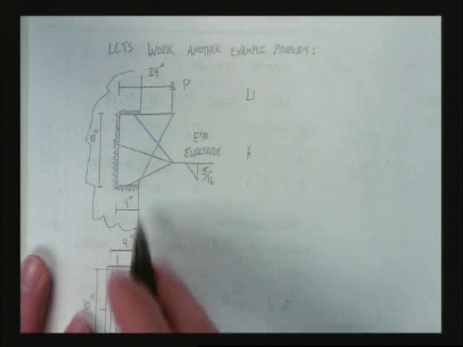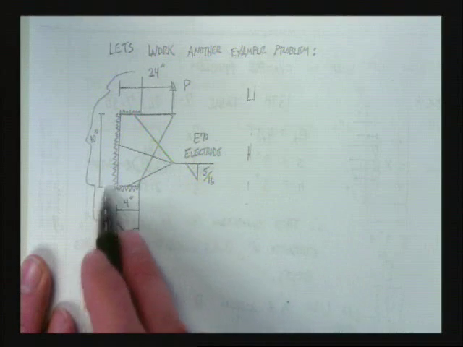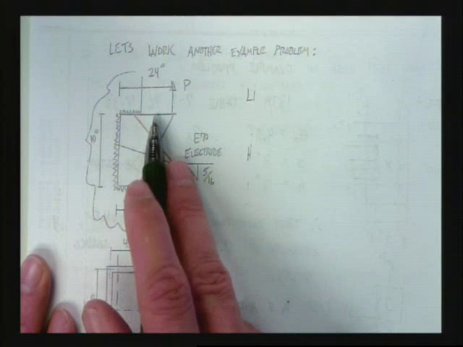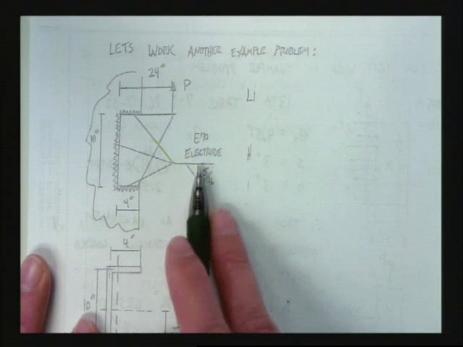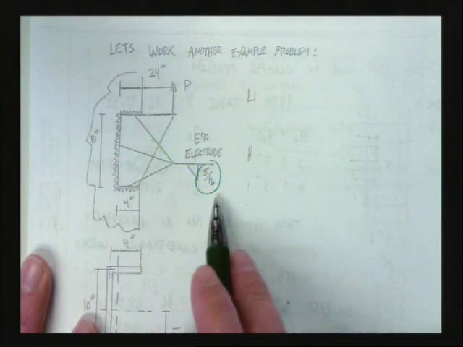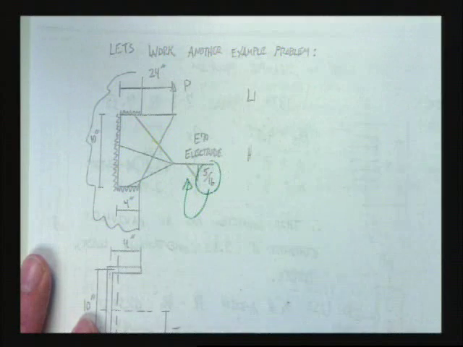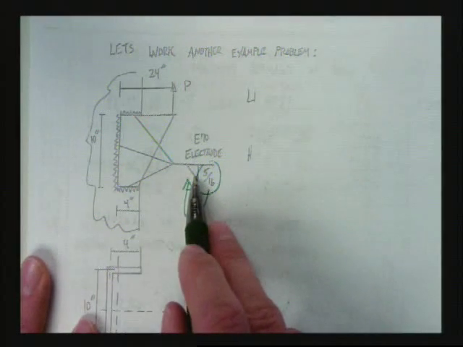Okay, so this is a little bit different. It's the C shape. It's got 4 inches down here, 10 inches up here, and this is another 4 inches. Eccentricity is at 24. This sign means it's a fillet weld with an E70 electrode. And what's this mean? Actually, I think it's in the wrong spot. I think it's actually supposed to be there. What's it mean? It's the leg height of the fillet weld, and this symbol right here means fillet weld.